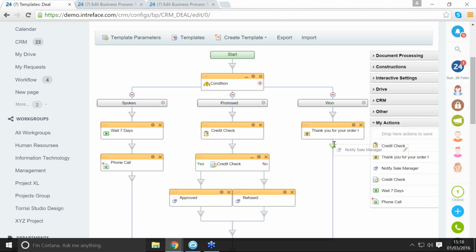Later on in the deal, as it becomes promised, as we're expecting to potentially win the business, down the middle there we create a credit check, and there's a process to feed back from an accounts department as to whether this company is good for credit or not, so that we know whether we can take it forward. And then when we win the deal, below the one branch there, we've got an email notification and a system notification. As a sales manager, I'd get a pop-up notification within the system to say that one of my guys has won a deal, and I'd also receive a notification if I'm out on the road.